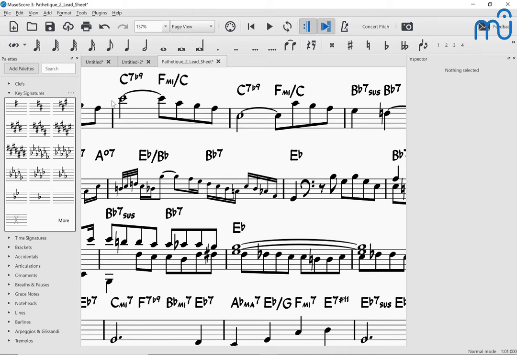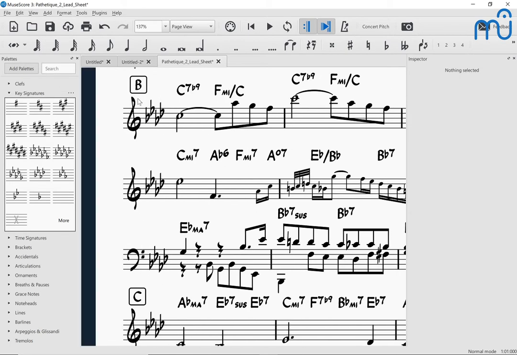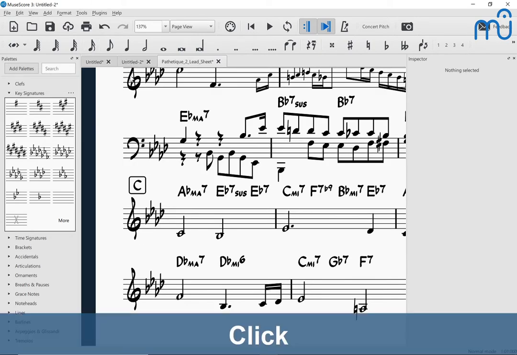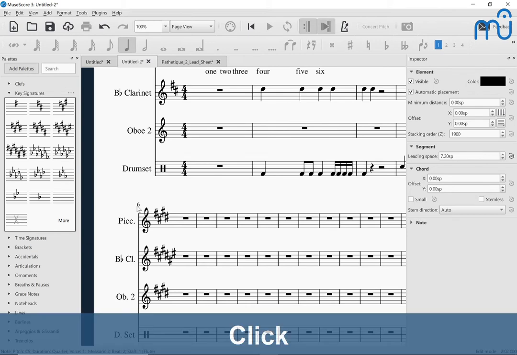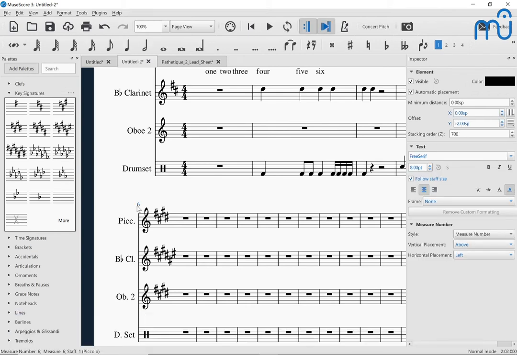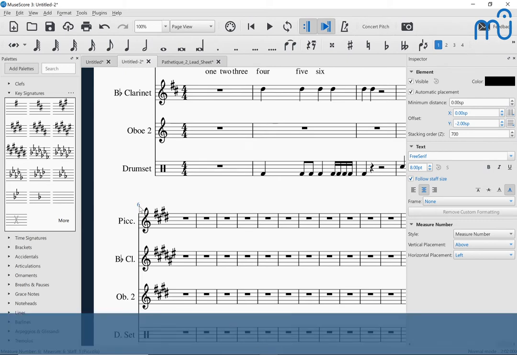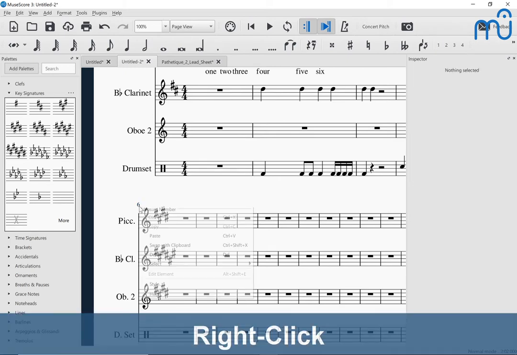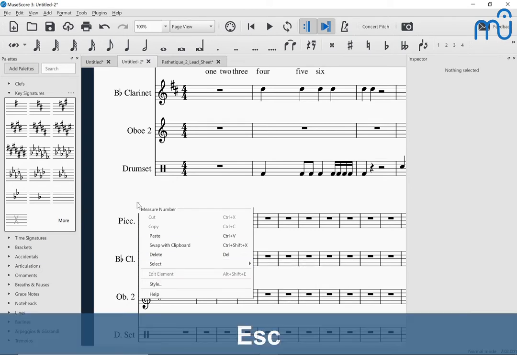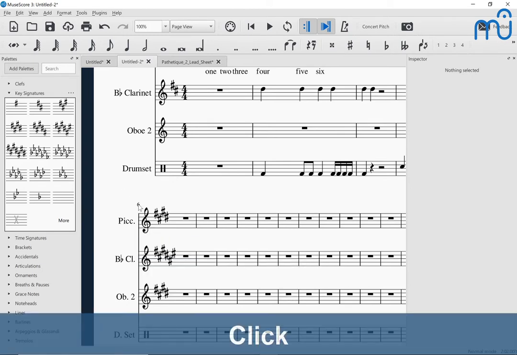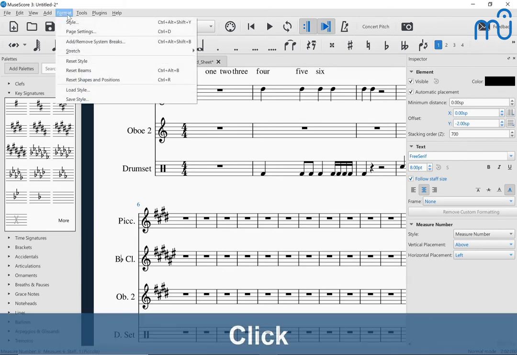Speaking of alignment, measure numbers. One of the things with measure numbers is, do I have measure numbers on here? No, I don't, because it's a lead sheet. The default position for measure numbers is at the beginning of a system. But what if you really want them? Can I actually double click this now? No. I right click. I was wondering if that maybe got also the same treatment that headers did, where I could just get directly to the style setting.